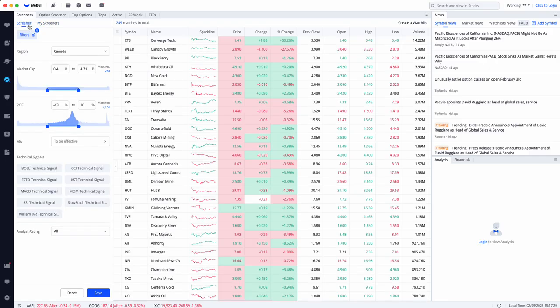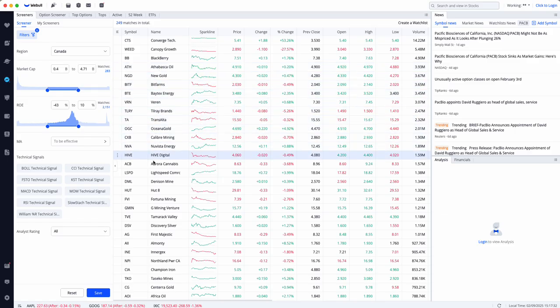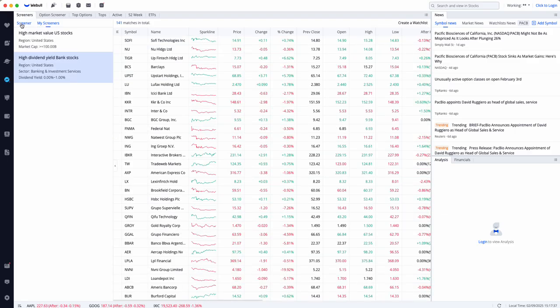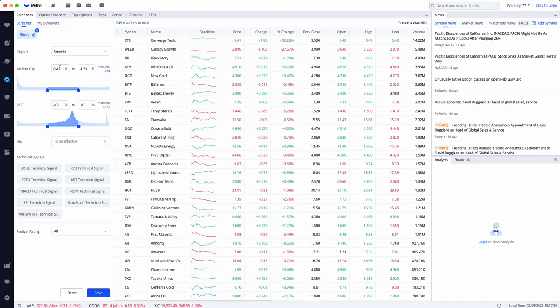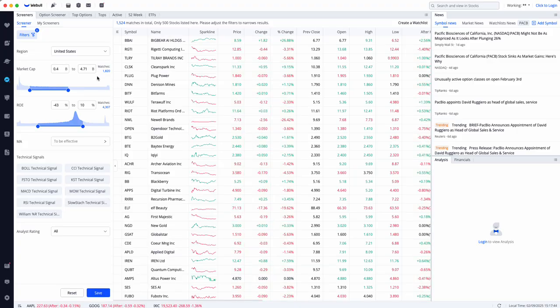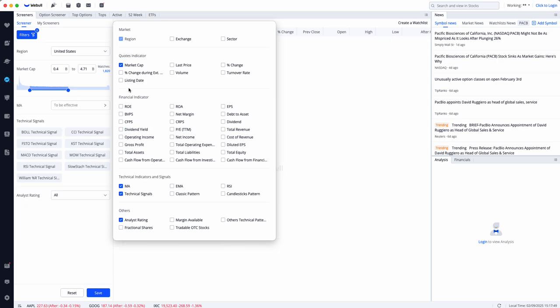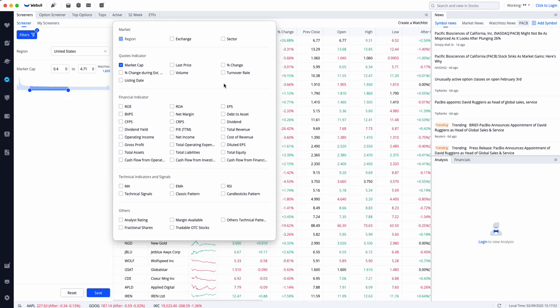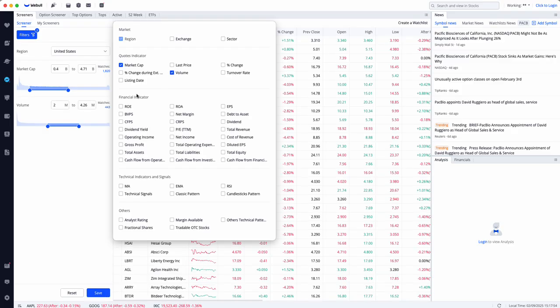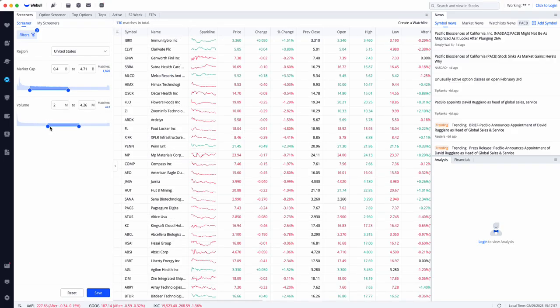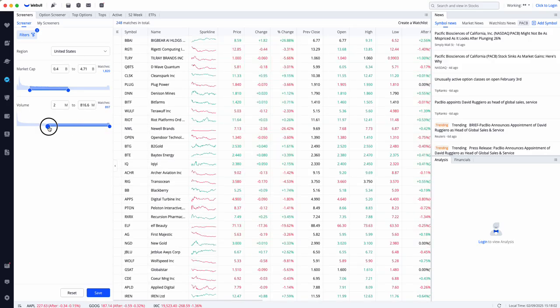Okay, moving on. You have different types of screeners, right? So if you go by the screeners, you can do it with all the options. For example, if I go to my screeners, I generally work with United States stocks. I don't want this. Okay, so let's go by what I generally see. I'm gonna remove this and say if the volume is greater than 9 million, show me all the stocks.